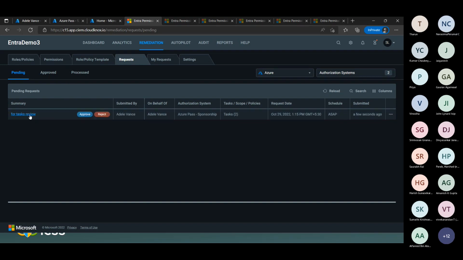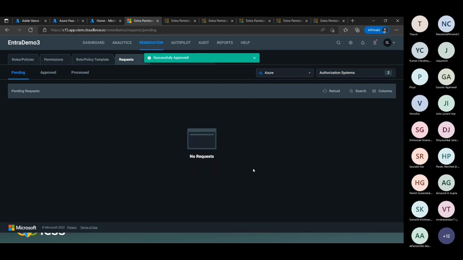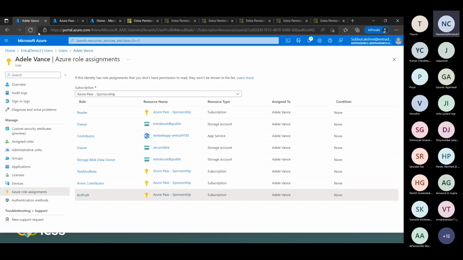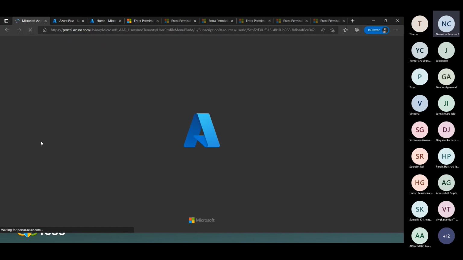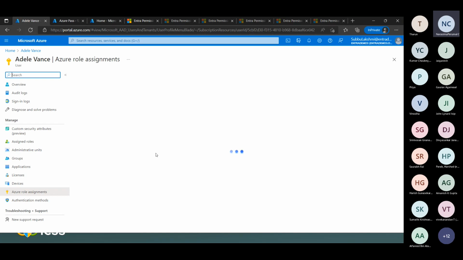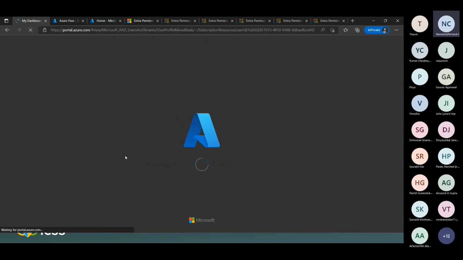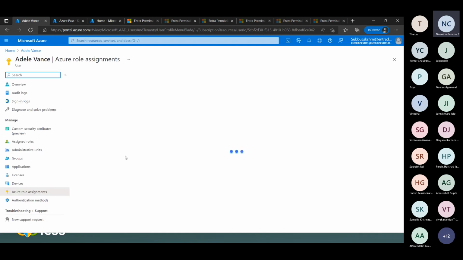Thank you. So again, I'm going to approve it. So when I come to the Azure AD portal for the role assignments, here you can see a custom defined role has been added to this particular user. It will take some time. Earlier we added an existing role. Now we are adding a set of a few permissions alone, and this will be shown here. Let's see if it is getting activated or not.